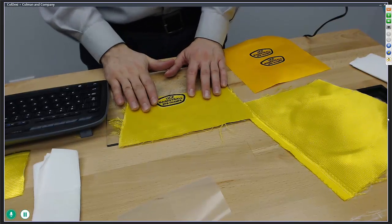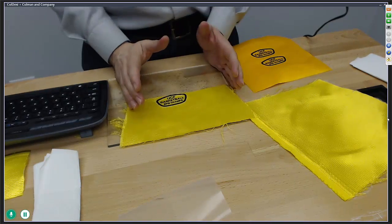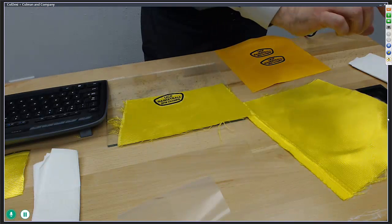Remember, this is a hand technique. You're going to have to practice a little bit, but I'm not a pro. I have not done thousands and thousands of patches. I've maybe done dozens. It's not that hard to learn, but you just want to make sure that you're in practice mode for this.